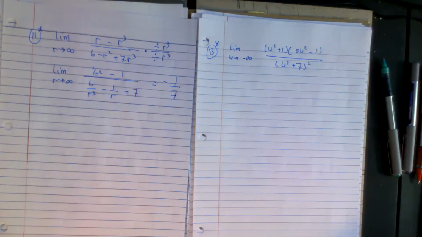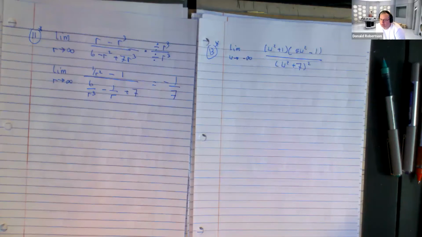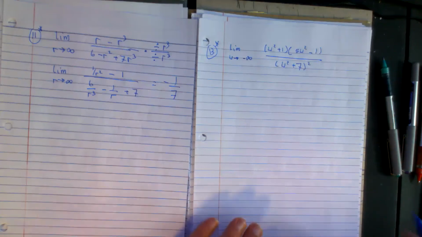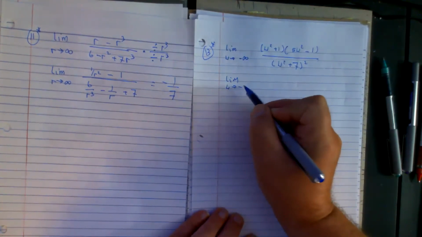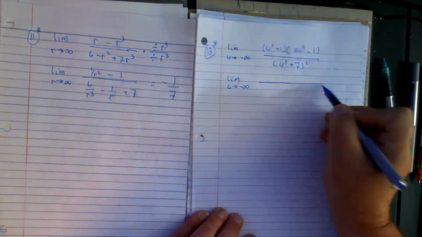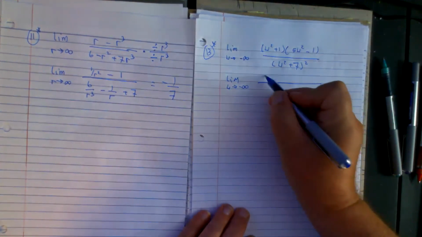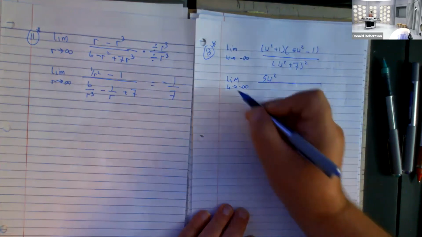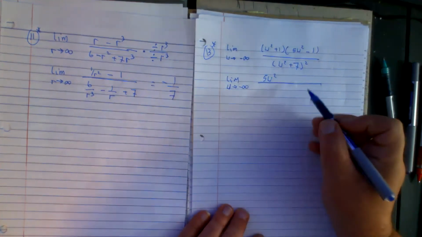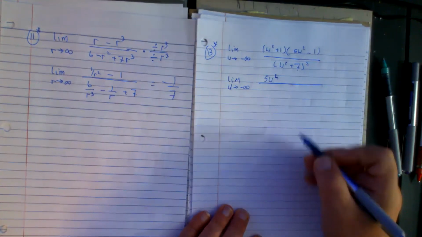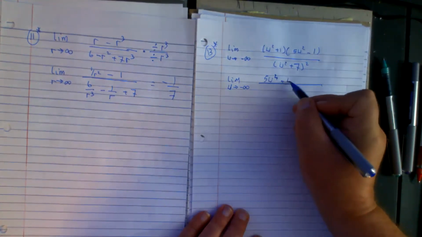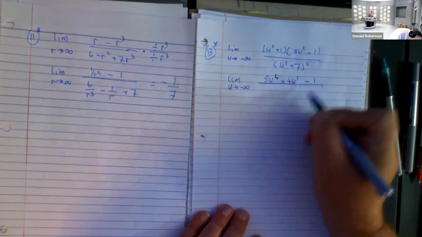So I would simplify this first. Okay, and by that you mean what? We're going to expand all of that out. Yeah, and agreed, then I would divide by the highest power of, is that a U or a W? It's hard to tell. They're badly drawn U's. Okay, yeah, then divide both the numerator and denominator by the highest power of U, and then take the limit. I agree.